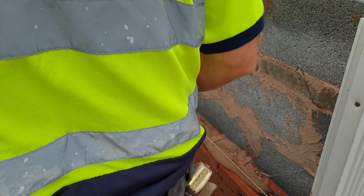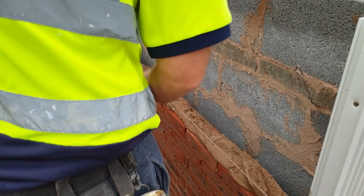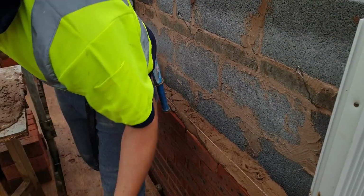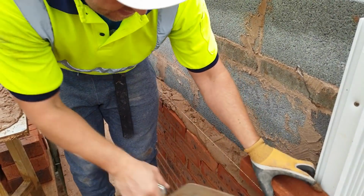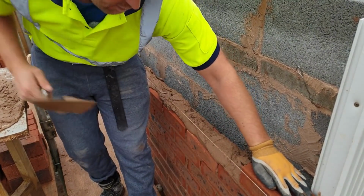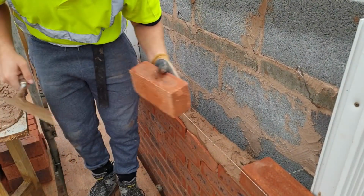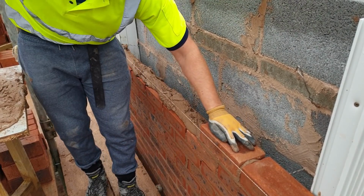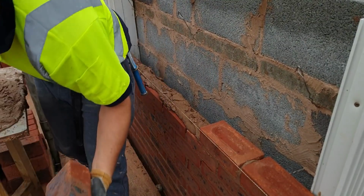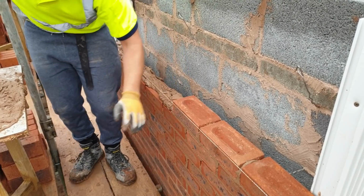This mortar we're using is 72 hours. It was delivered on Friday afternoon. We came in Saturday and just got all this loaded out ready. We have got an apprentice starting this morning sometime. I think he's had to go to the subby's main office just to sort out his paperwork. But then as soon as he gets here, we can get cracking with him and start showing him the ropes. It'll be nice to have an extra set of hands anyway, that's for sure.